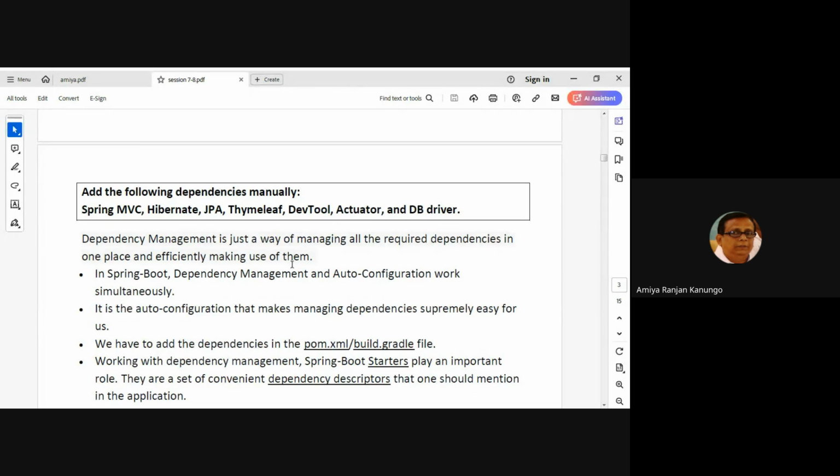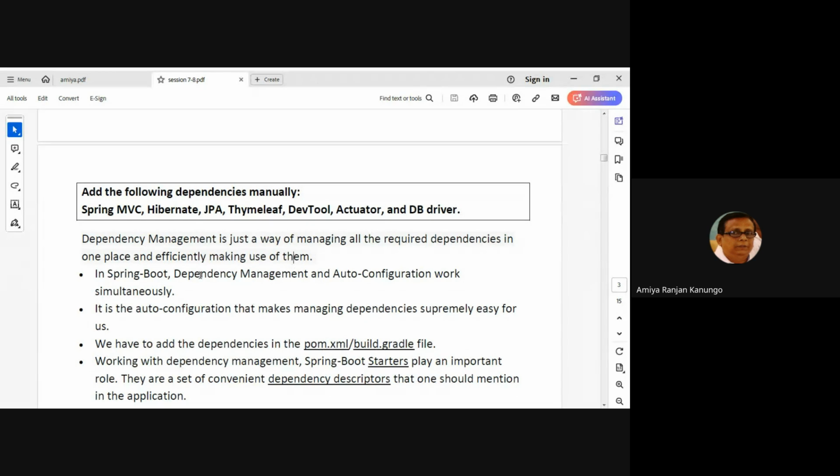Dependencies can be added manually, or automatically, as discussed just now, using the initial screen of Spring Initializr. That is the automatic way of adding dependencies. Now we shall discuss how these dependencies can be added manually.